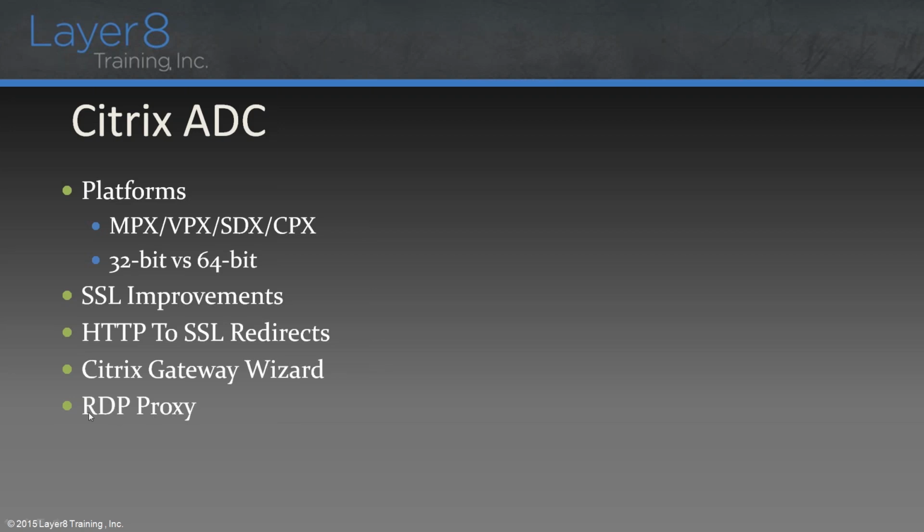And then as a part of using that, I want to talk a little bit about RDP Proxy. I've seen some people use this outside of the Citrix environment. And then what Citrix is doing is consolidating some of the remote access. So why have a separate solution for this and that and then a third one?